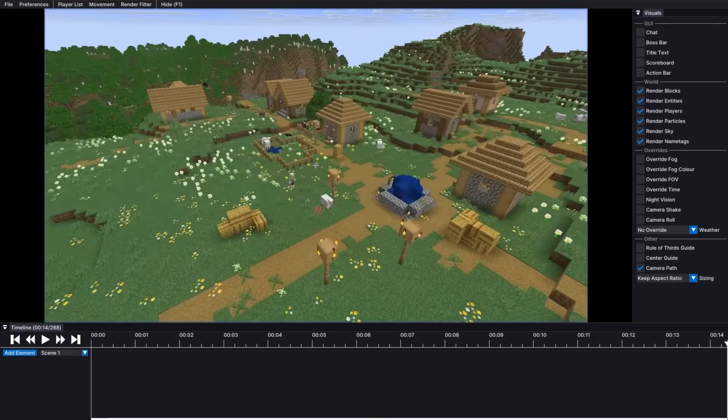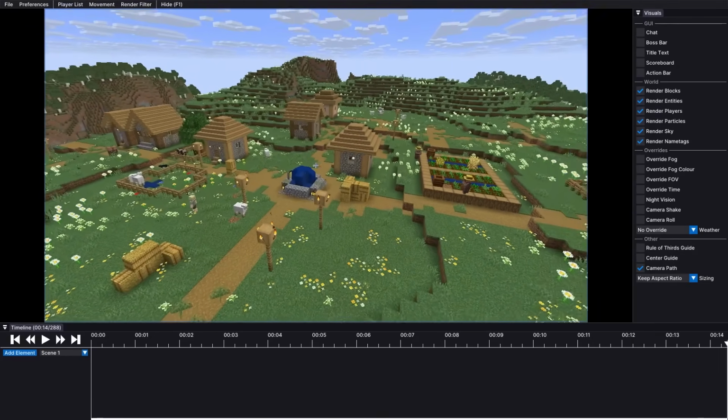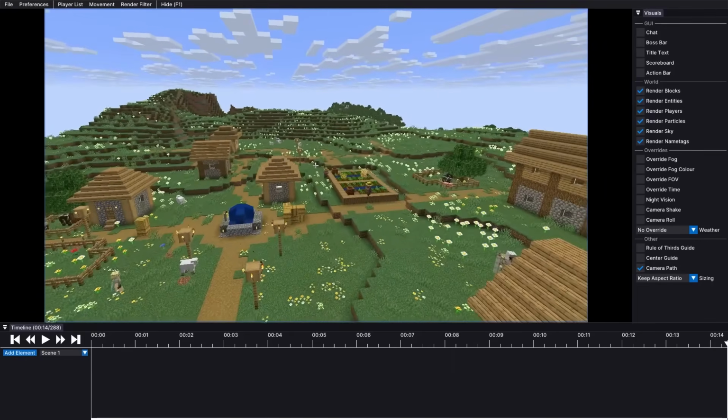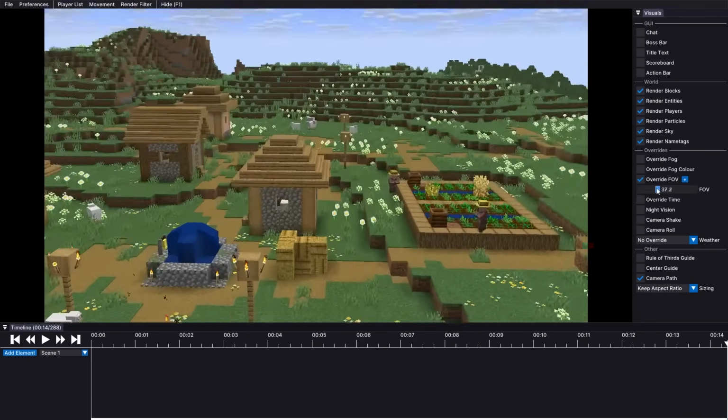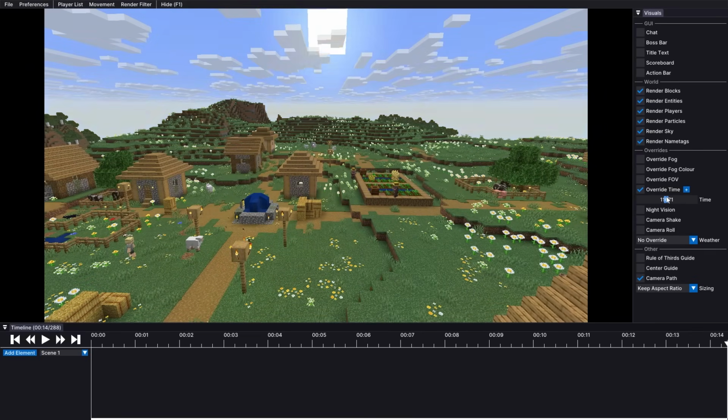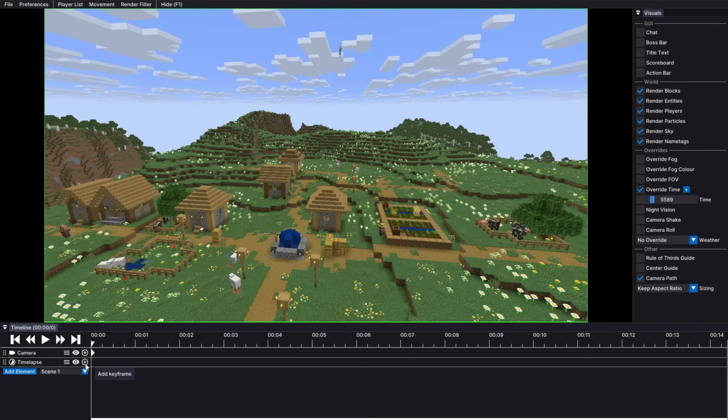Poor little sheep. I mean, I could really make a whole entire video for different flashback tricks that I have, because I use this mod for my time lapses. There's stuff you can do, like you can change your FOV, you can change the time so that it doesn't flicker in and out in time lapses. You can turn on night vision. Well, you can also do keyframes. So let's just say at 0, 0, I want to be facing right here.